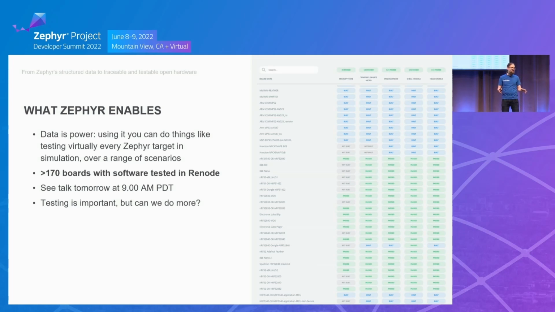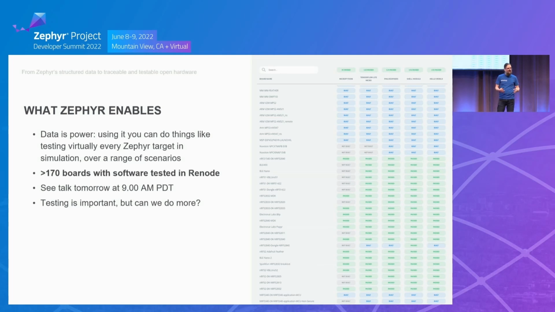And we can compile those with one line, right? West build and the targets. And we can take that and run it in simulation. We generate the simulation files from the device trees. It just works. So that's kind of awesome. And this is, of course, the testing aspect of what I described. This is, of course, very important to do.